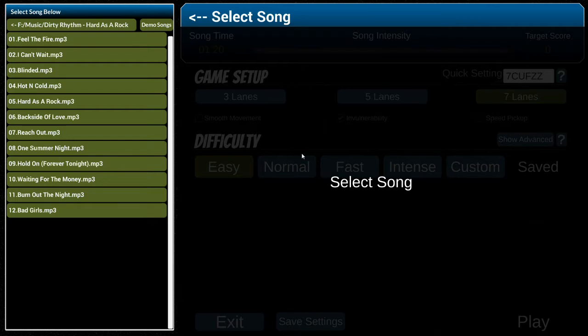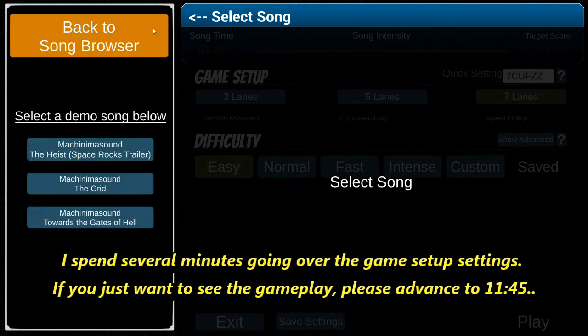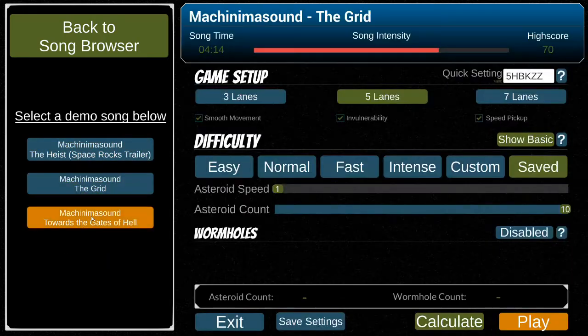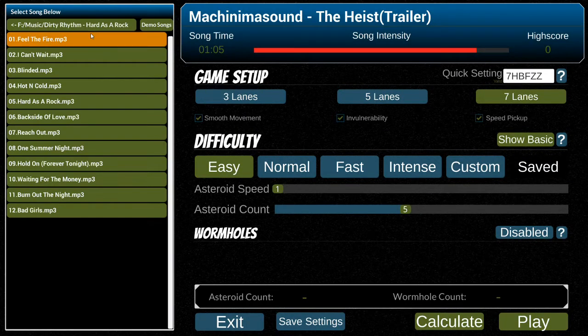So this is where the game is really impressive, guys, right here. You have a lot of different options to customize this game for whatever you're in the mood for. And I think the best setting right here is you have the ability by default to set one of these demo songs the game comes with, which are not bad at all. But you can also go back and load in whatever song you have on your own computer and play whatever you're in the mood for.